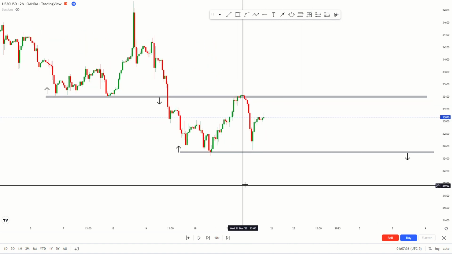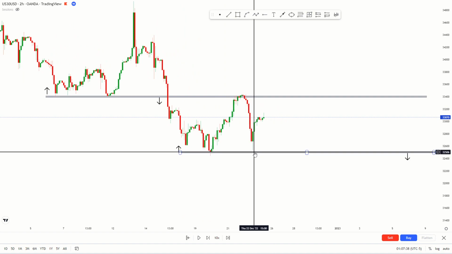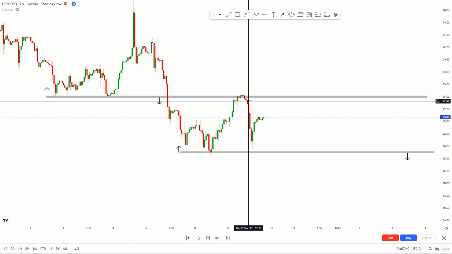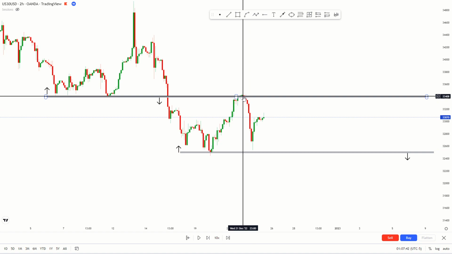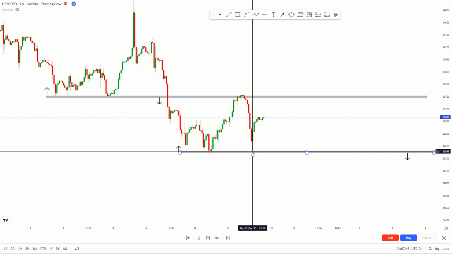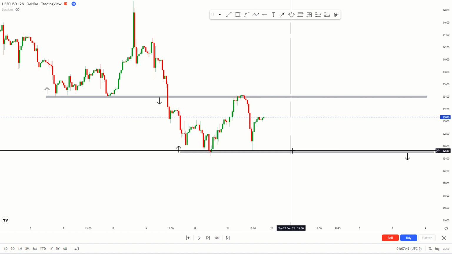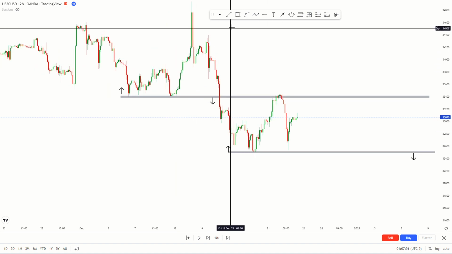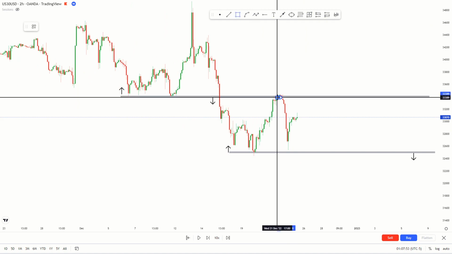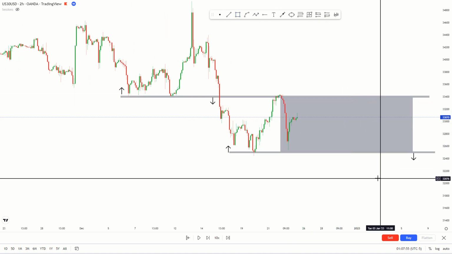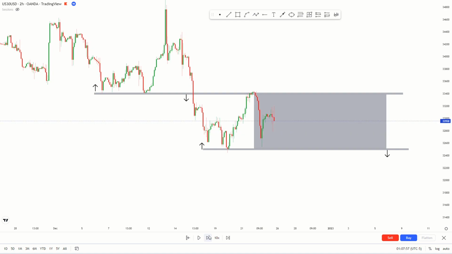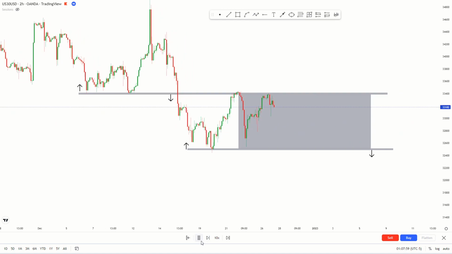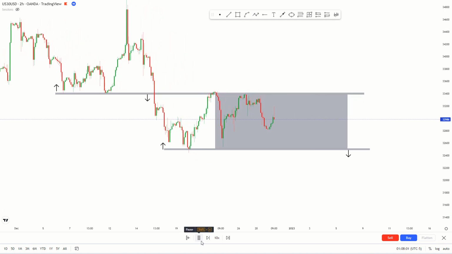People will be trading this the whole time, and I'm going to tell you why you should not be doing this. All right? So once it did this, this was telling me, okay, price hasn't broken, this was its high. This is a high for us now. It didn't break any highs yet. And then this is our low. It didn't break the low when it came back down here. So now we are in a no trading zone. This whole time, we're going to be in a no trading zone until price breaks a high or low.